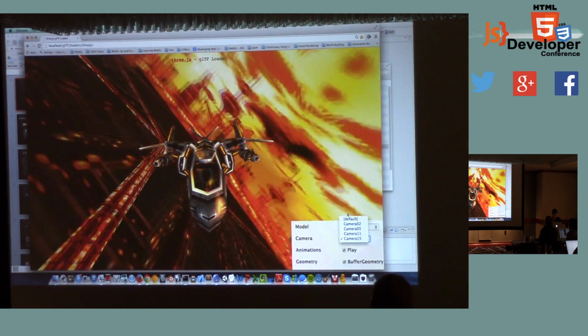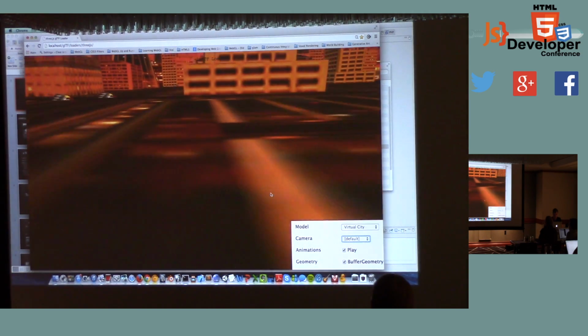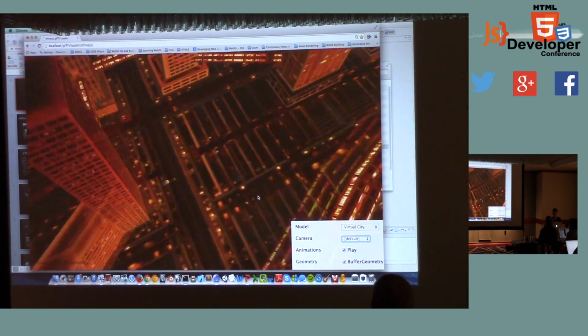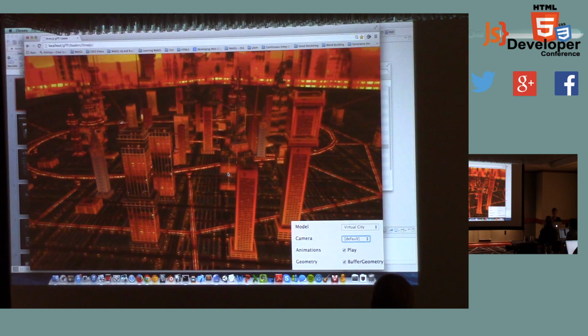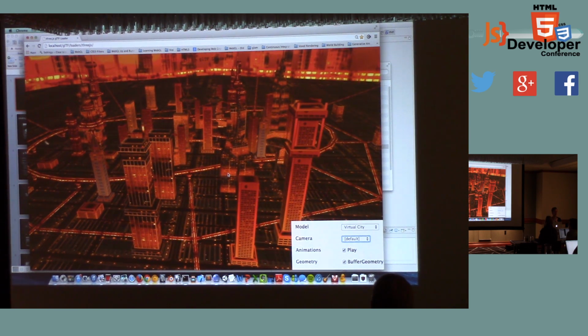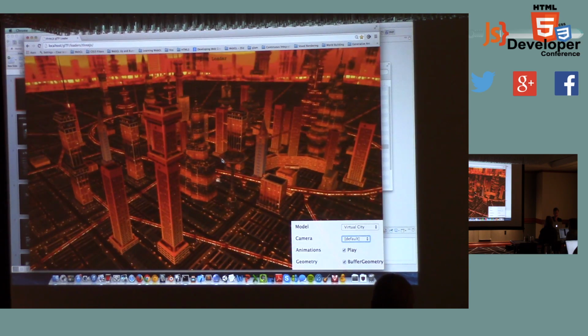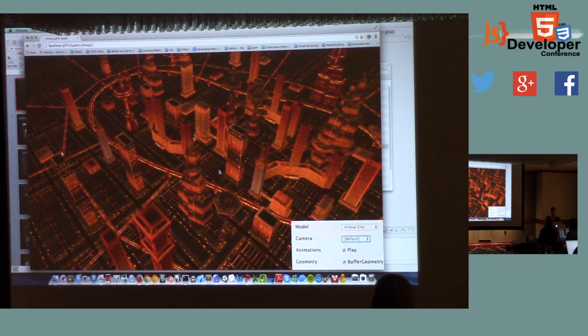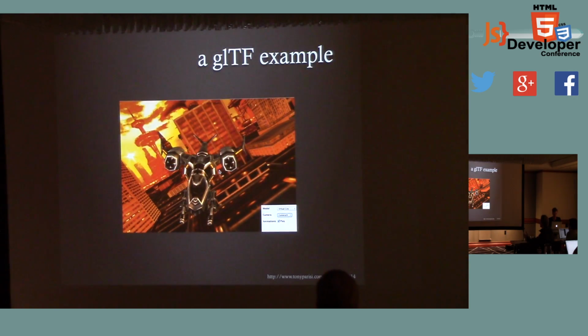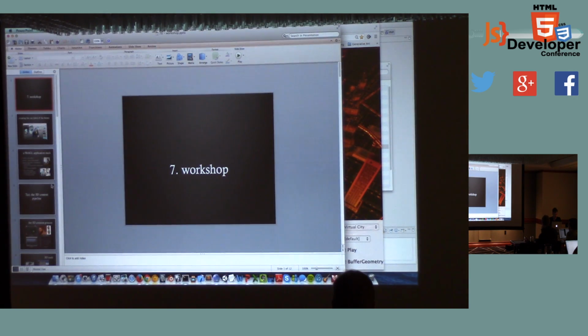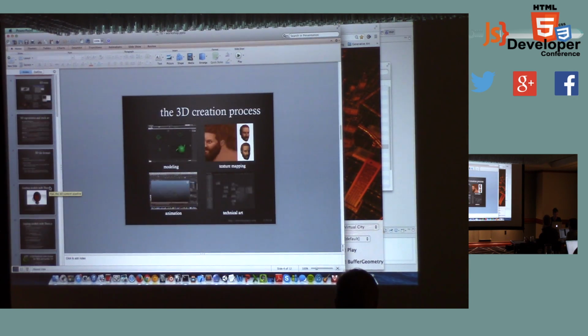Let's go to the default camera. You can see a bustling city here with a bunch of objects moving around. Woohoo! So this was a 3D Studio Max file I bought online and converted through Collada, exported out of the modeling tool to GLTF. And that's the same technology we used to do the Future Go.